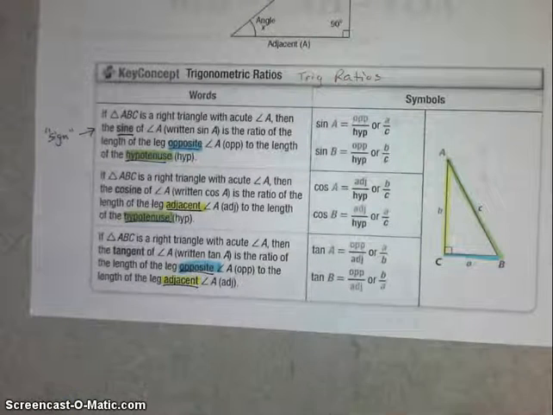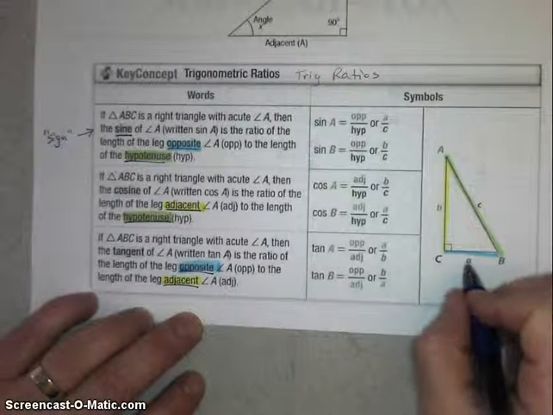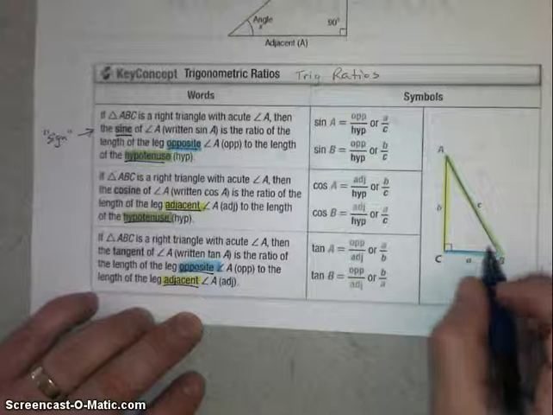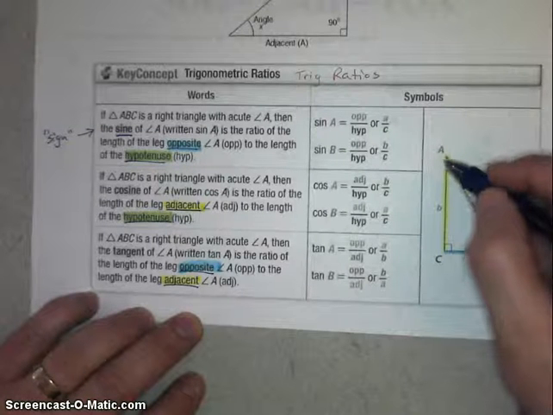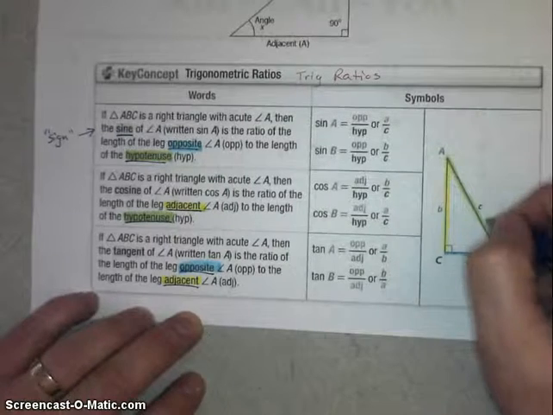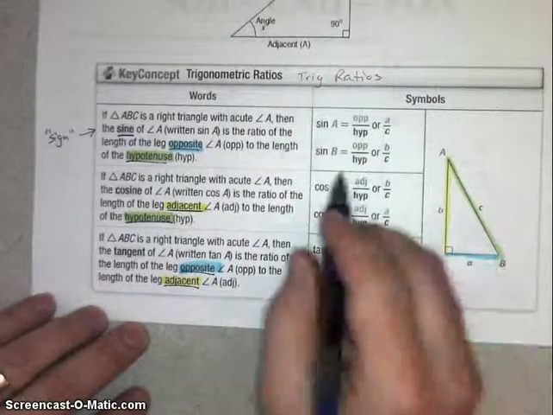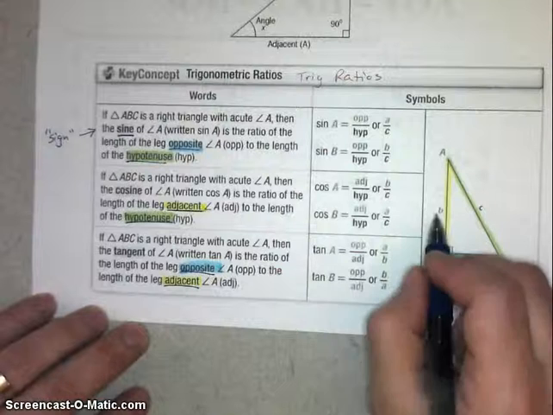Okay, so if we look at those, the leg opposite angle A is called this lowercase a. The length adjacent to angle A is this lowercase b, and the length the hypotenuse is this c. So that's why sine of A is a over c, but sine of angle B, if I change the reference angle, that's b over c.